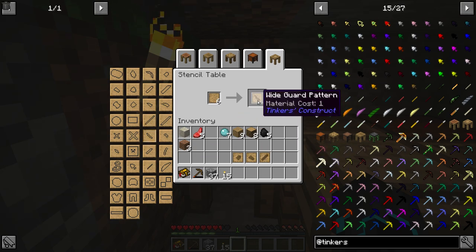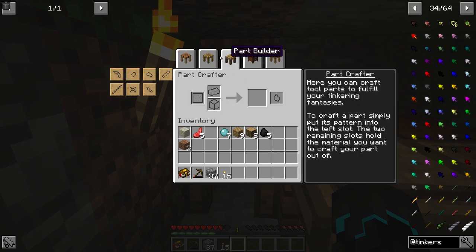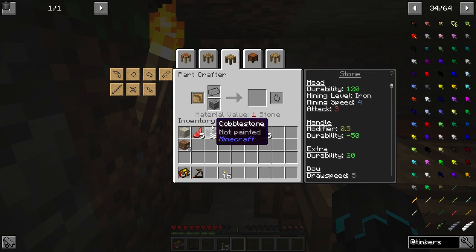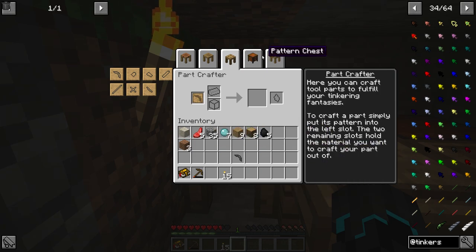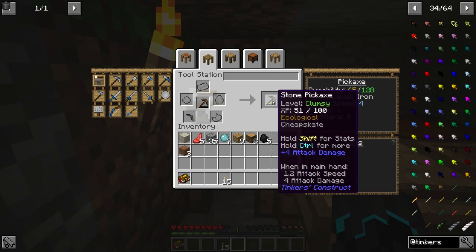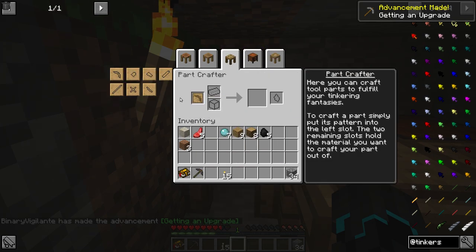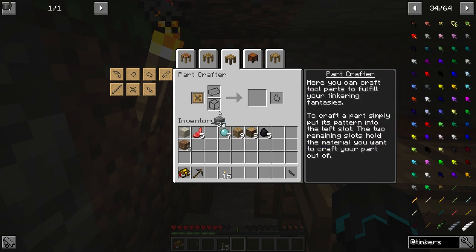For that, I need a sword binding. And I think that's everything. So let's put those in there. Pot builder, so we can make some stone stuff. How about that? Stone pickaxe. And I think what we can do is just go to the tool station, put this in, and upgrade our current one. And then just do that to repair it. That's pretty cool. That's what I really like about this. So let's put this. Let's get two bindings, two tool rods.